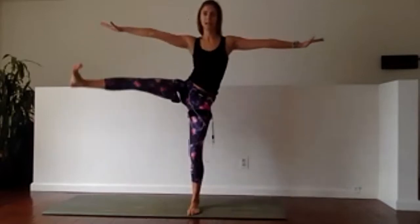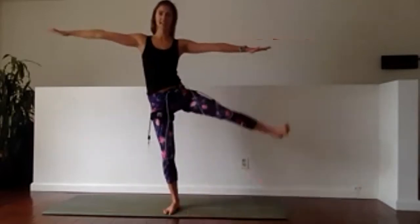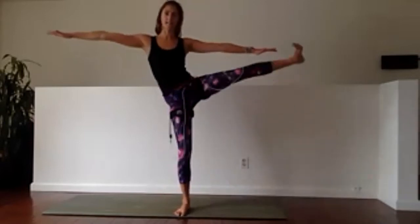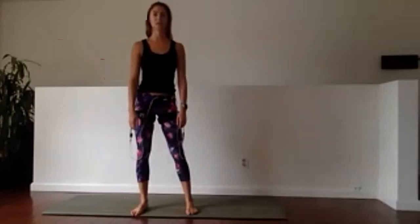Last 10. Good. Slow motion. Get those legs as high up as you can. There we go. 6, 5, 4, 3, 2, and 1. Go ahead and relax the arms for a second.